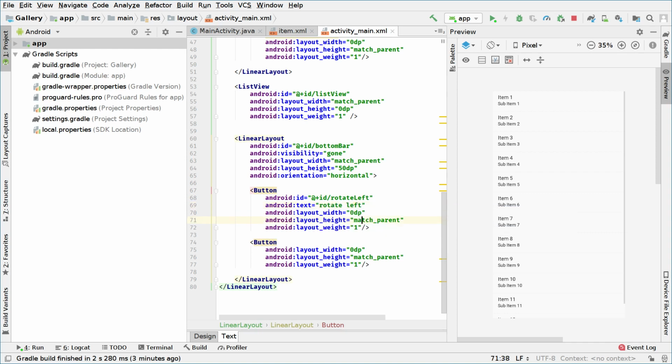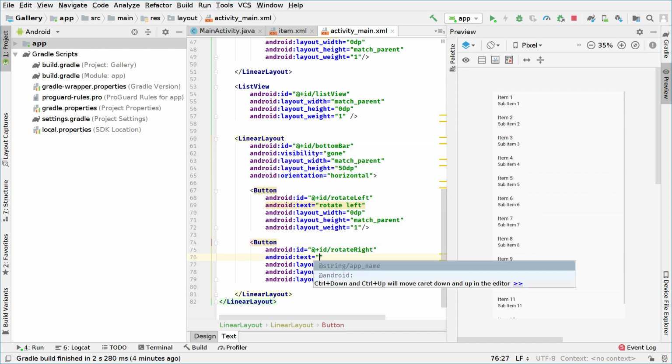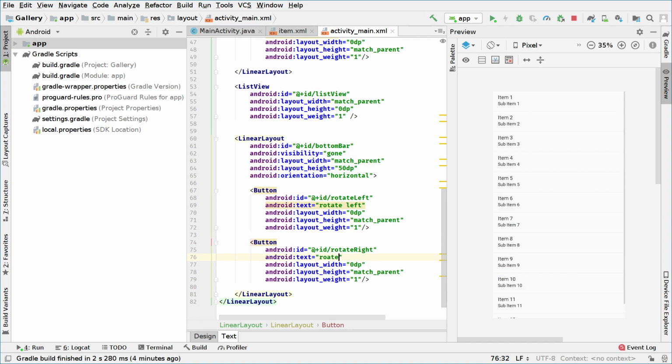We will do the same with the next button, but with the right. So the ID of this will be rotate_right, as you can see right here, and the text will be Rotate right. Great. Now we will run the app and check if the bottom bar is being shown or not.